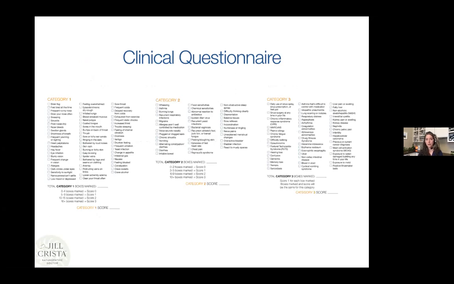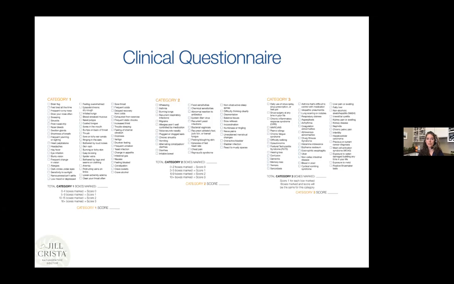So I created a clinical questionnaire. You guys are very welcome to use it in your clinic. I'm working hard to get this scientifically validated. So I'm looking for anybody who's willing to fill out a questionnaire the morning they do their mycotoxin test so that we can correlate to see if this actually has value. I put it into 3 categories, and I want to just say thank you to Dr. Horowitz for his MSIDS Lyme questionnaire and the guidance to try to put numbers. I'm a very quantifiable person or quantitative person.